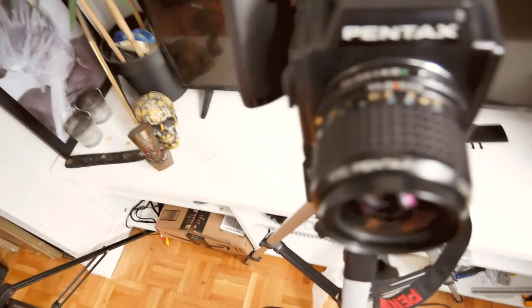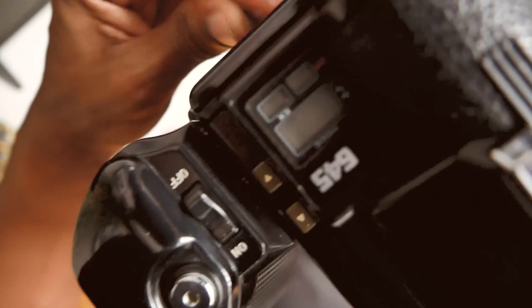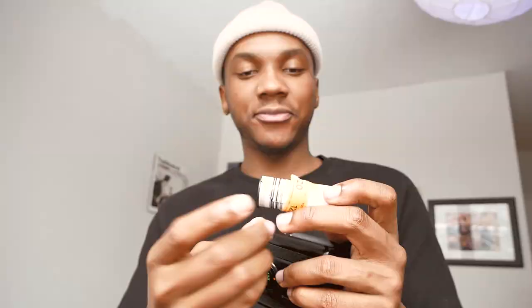So here guys, we have the camera over here. What I'm actually gonna do is take the back out and load some film. Pretty excited. So I already kind of opened it. I forgot to hit the record button, but I'm so silly.